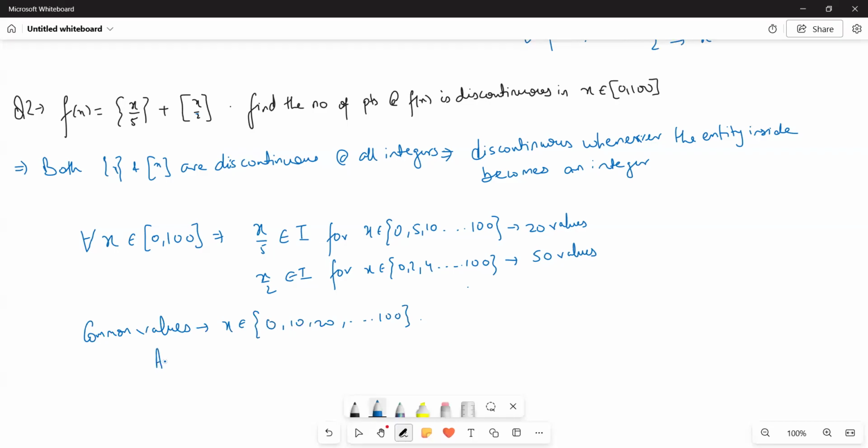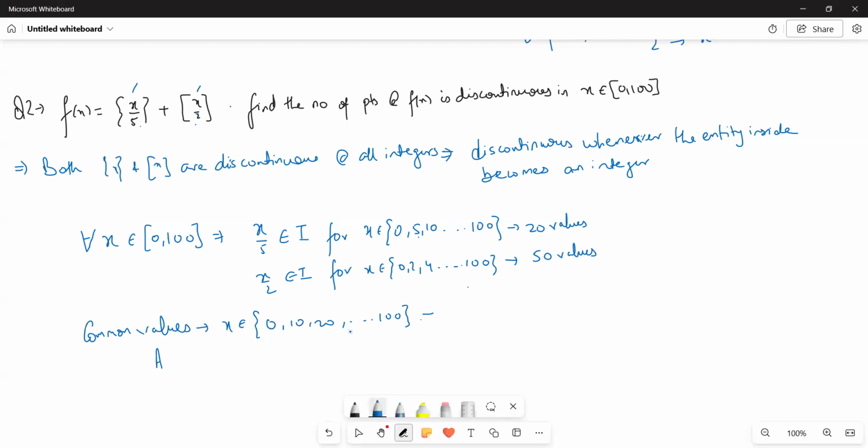Okay. Now, the problem at these points would be that at this point, the fractional part is discontinuous, the box is discontinuous as well. Now, from algebra, the sum of two discontinuous functions may or may not be continuous. तो इन पे अलग से चेक करना रहेगा, बाकी पॉइंट्स पे चेक नहीं करना है. Like if you look at 5, the fractional part at 5 would be discontinuous, but the box at 5 is continuous. So the resultant will be discontinuous from algebra.